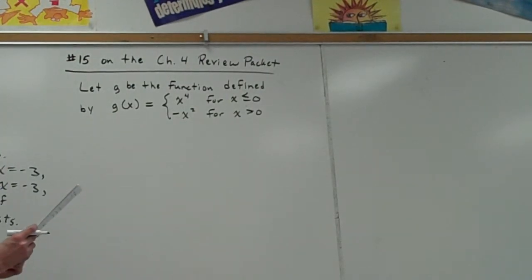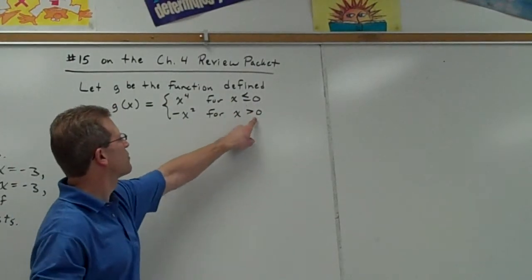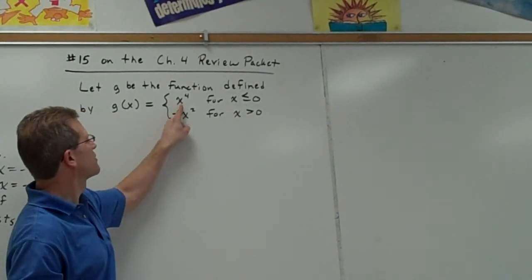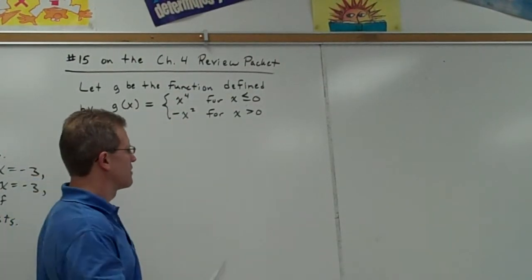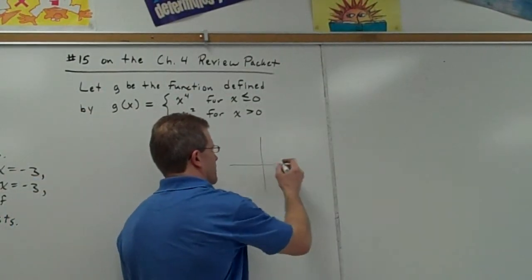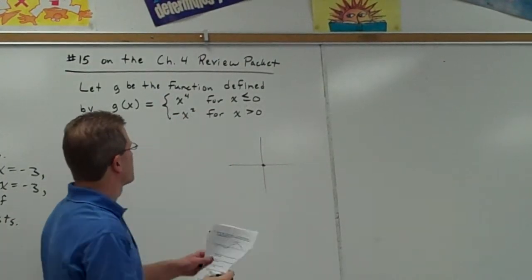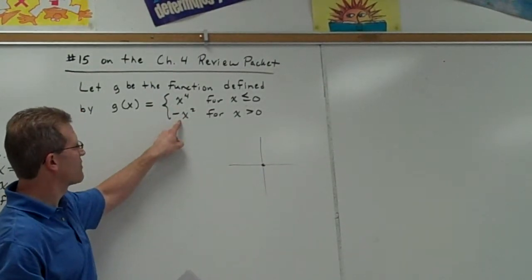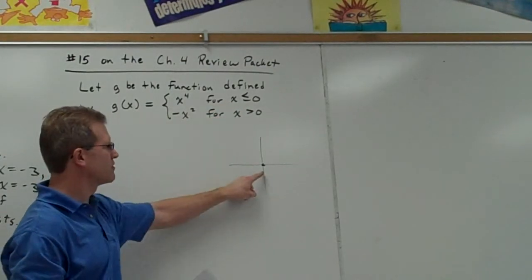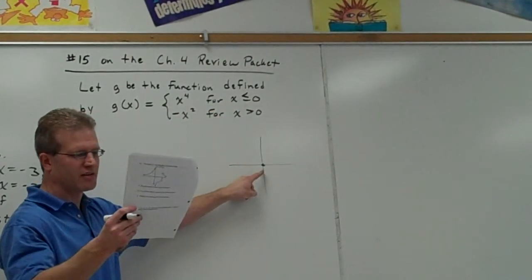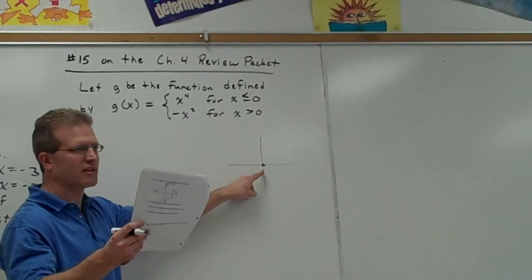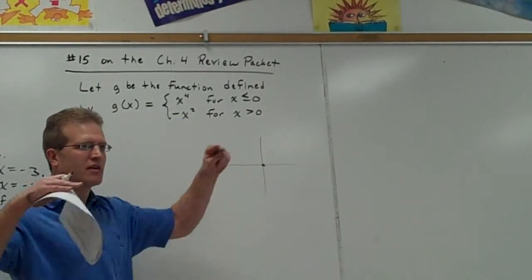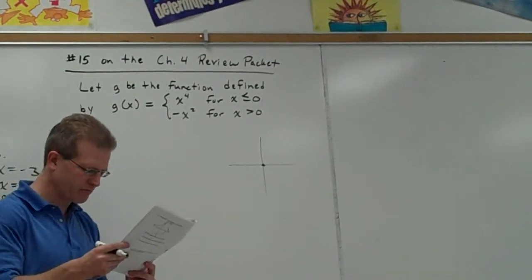First of all, we can check to see if G is discontinuous by simply plugging 0 into both parts of the equation. If you plug 0 into both of these, what do you get? 0, 0. That tells me that the two graphs come together. The left part of the graph and the right part of the graph both come together at the point 0, 0. So A is not true. A says G is discontinuous at x equals 0. That's not true. The two graphs are going to meet. It's going to be continuous at x equals 0.